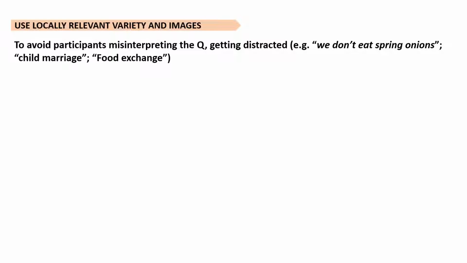Then the next one was using the relevant variety and local shops and other things. This issue happened with participants. We initially went with an idea of common pictorial representations, but the participants found it difficult to interpret because it was not a common practice in their area. For example, we used a picture of a spring onion, which was not a commonly consumed leafy vegetable here. And there was a picture showing the family condition and social values, but people interpreted it to be child marriage. And also the food exchange picture, they thought transfer of infection, or it was totally unrelated to the themes of the concept.